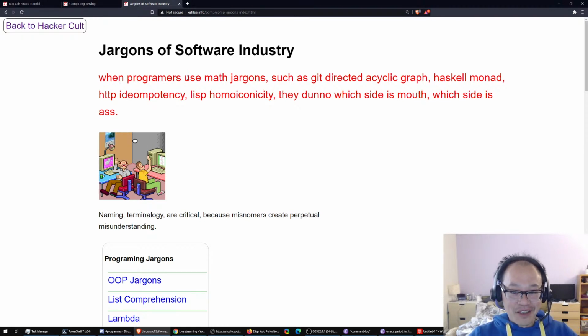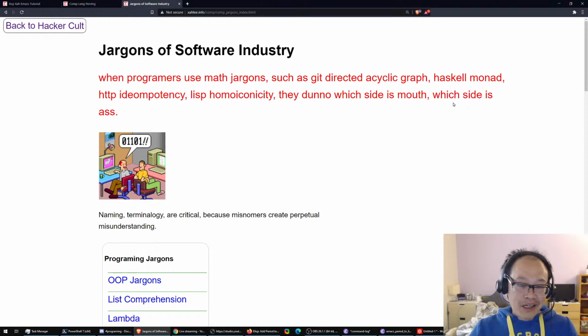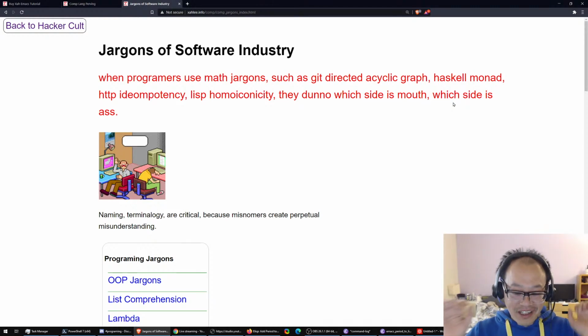When programmers use math jargons such as git directed acyclic graph, Haskell monad, HTTP idempotency, or Lisp homoiconicity, they don't know which side is mouth, which side is ass. That is my description of the documentation of the software industry.